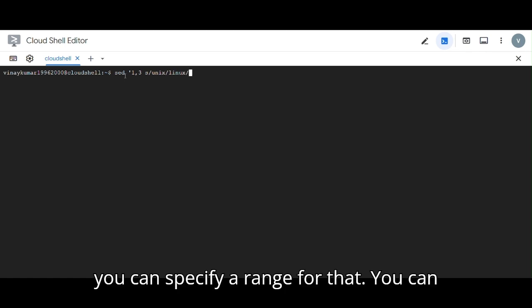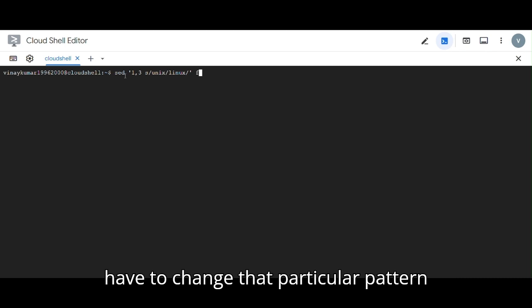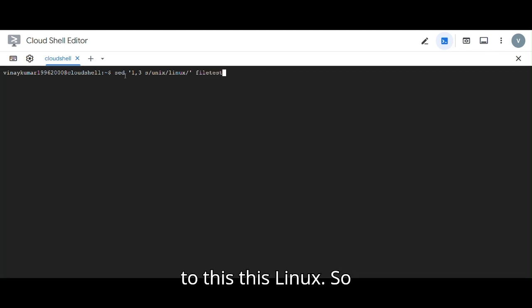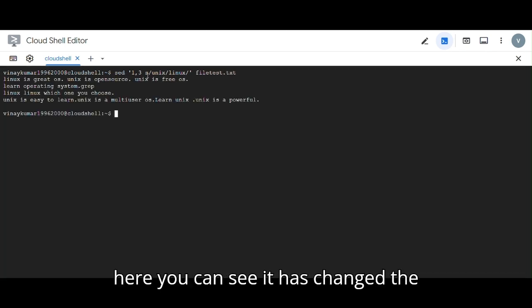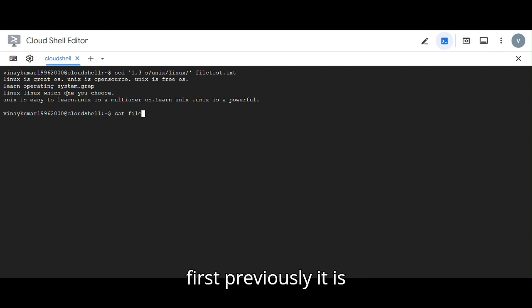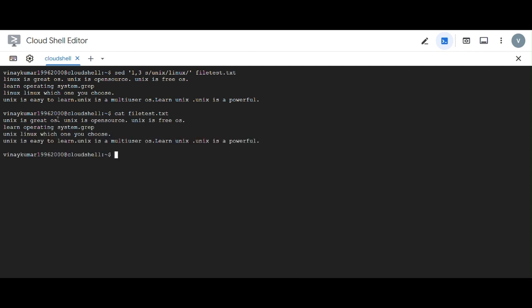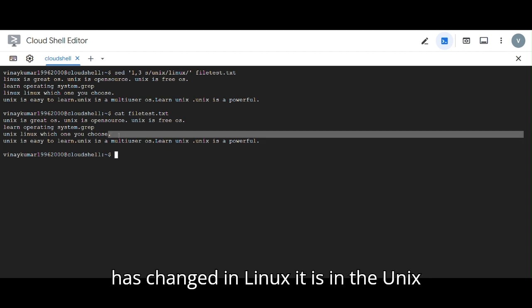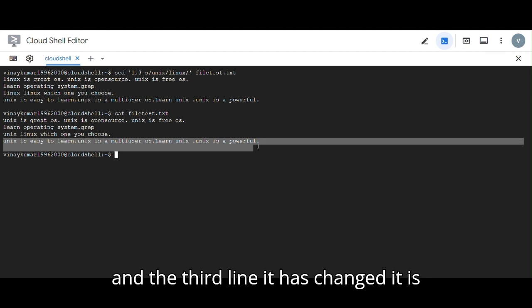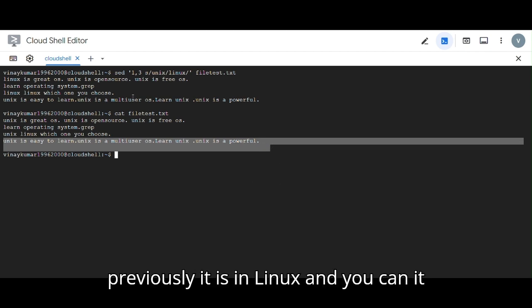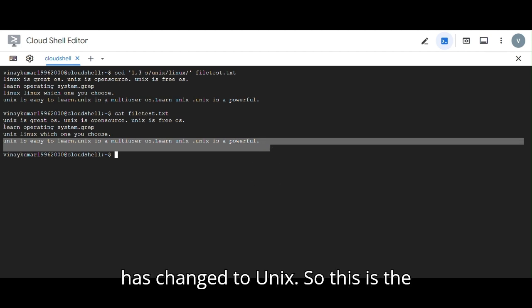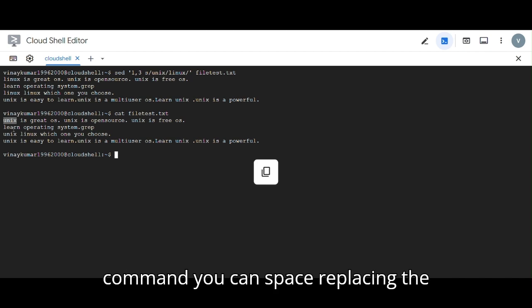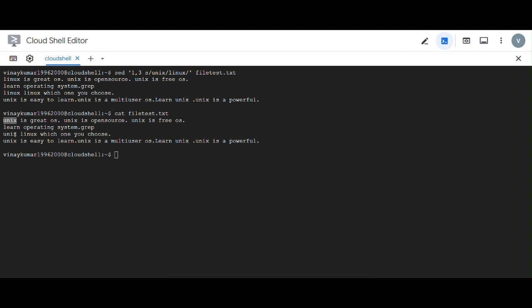So you can specify a range, and the particular pattern will be changed. Here you can see the first line has changed, and on the third line it was previously Linux and has changed to Unix. So this is the command for replacing a string on a range of lines.